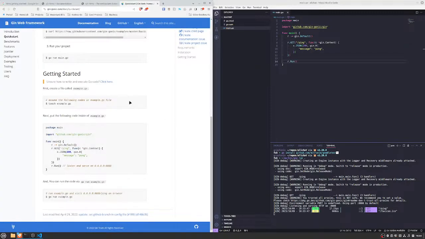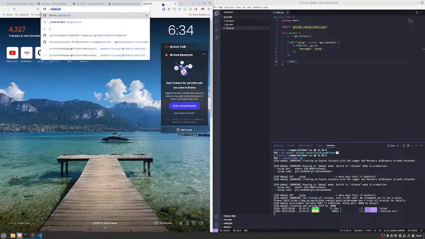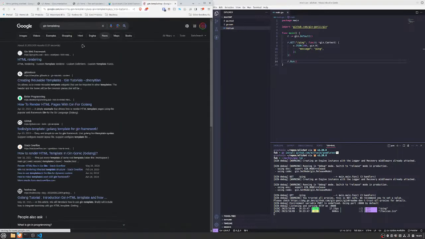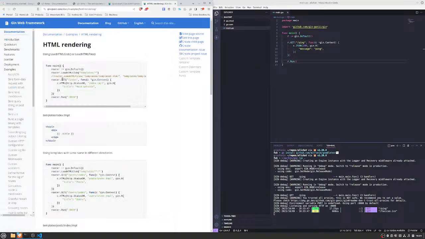So I have that, and I need templating, so I can load the HTML files as templates. Yeah, because now all of this can load whatever I want. So we'll make a templates folder.